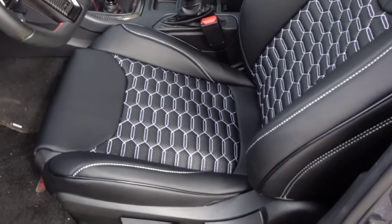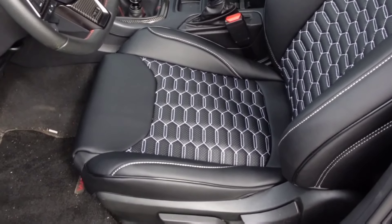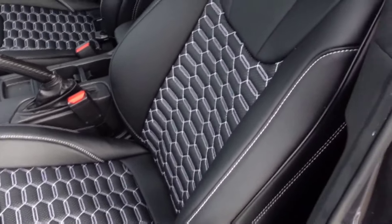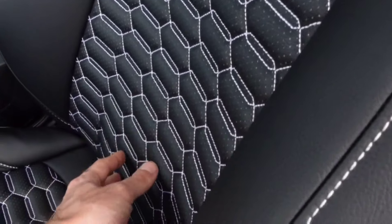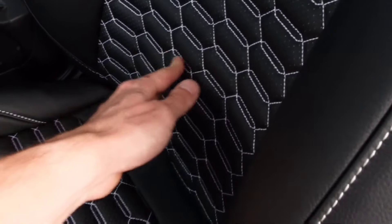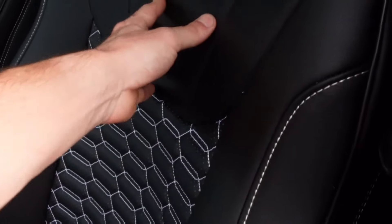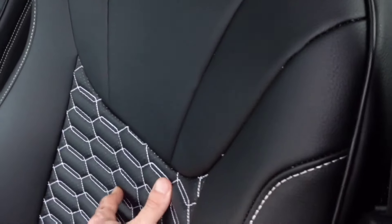You really don't even notice it when you're looking at the seat, and once you sit down I'm not feeling the air bubble underneath me. The back is actually improved a lot — you guys remember how spongy the back was; now down here is all firm. I think the rest is going to get this way too, which is what excites me. All this is firm now, it's fitted to the seat and it's not moving. Up here we still have some movement, but my back isn't really touching that, so even if it stays like this I'm not going to notice.